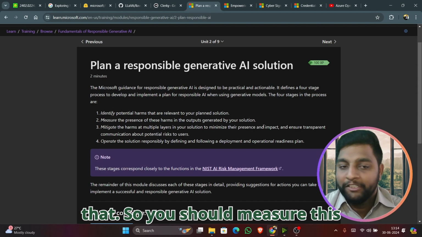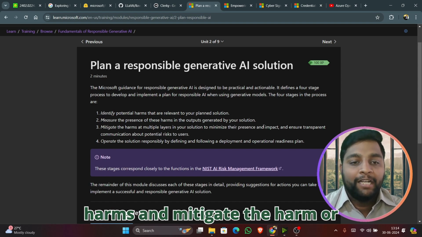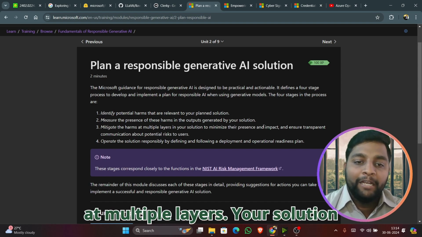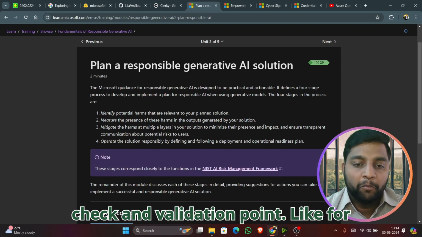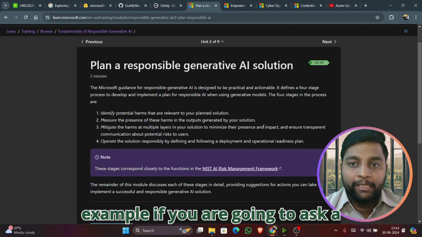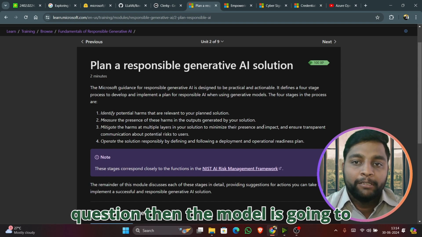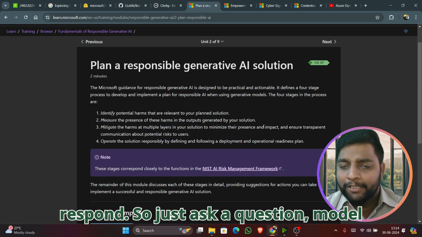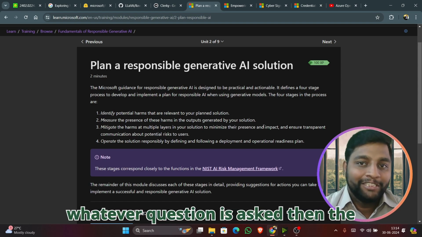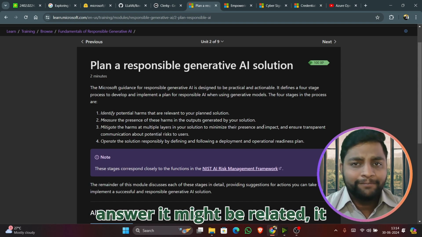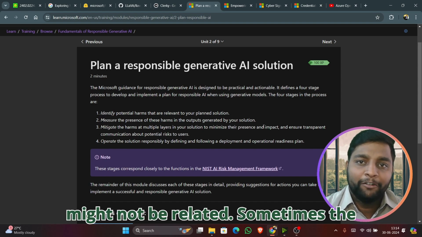So you should measure these harms and mitigate the harm at multiple layers in your solution, in essence, by creating check and validation points. For example, if you ask a question, the model is going to respond. Whatever question is asked, the answer might be related, it might not be related.